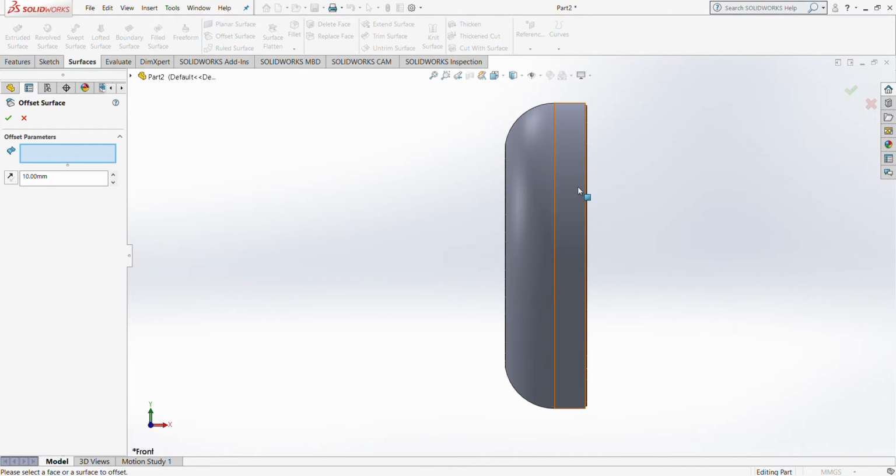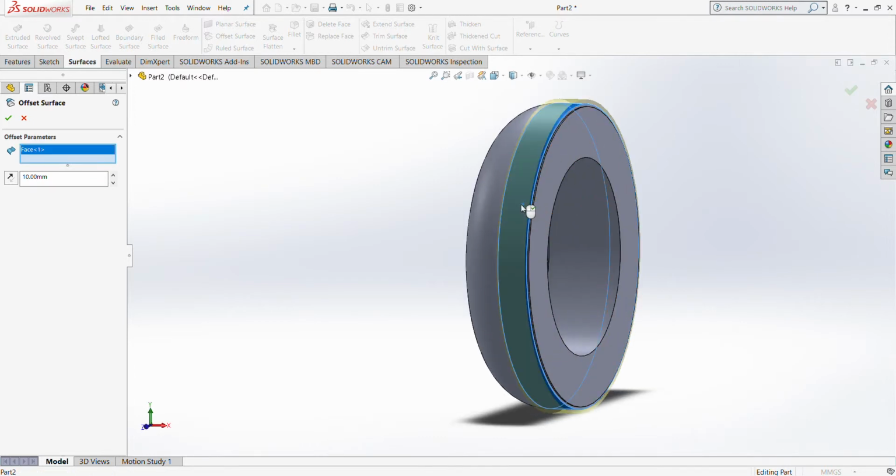With the offset surface, if we cut the thread, it will cut until the surface that we offset. For this tire I just offset 2 mm.